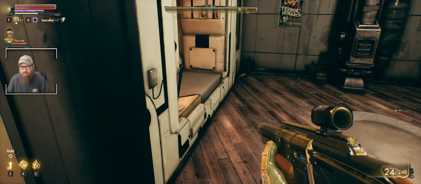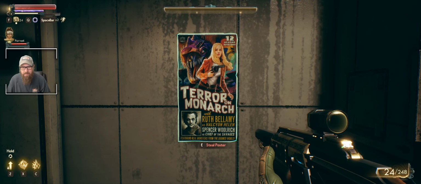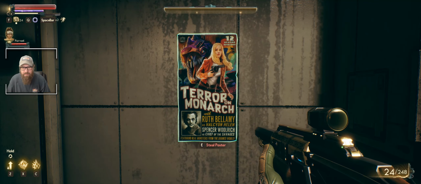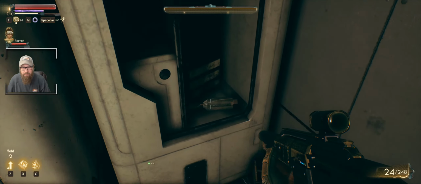Alright, so she commits larceny. Terror on Monarch with Ruth Bellamy as Helicon Helen. Spencer Woolrich is the chief of the savages fighting real monsters from the doomed world.